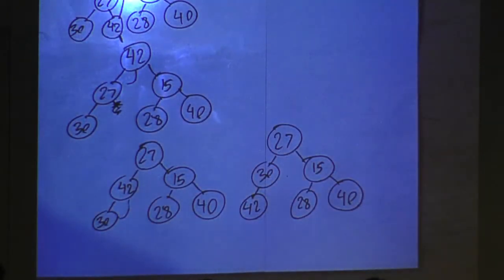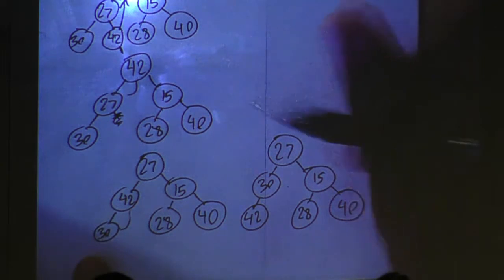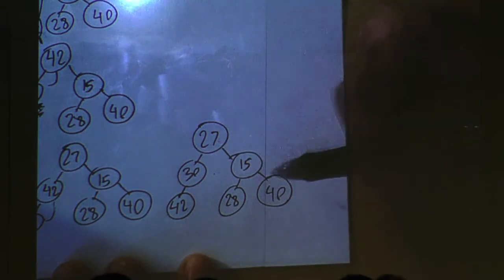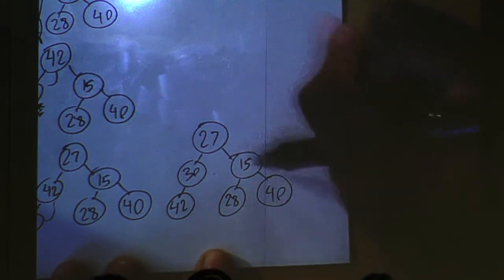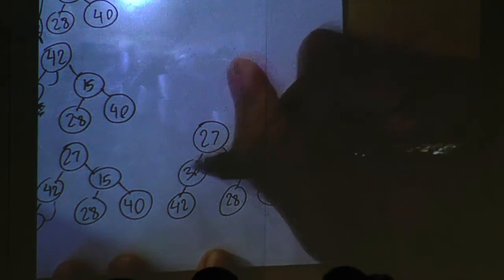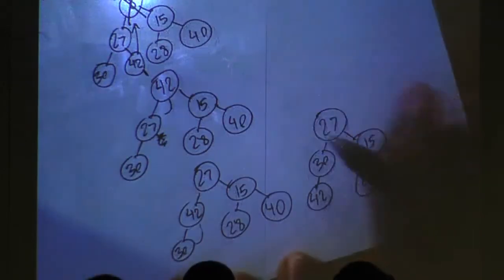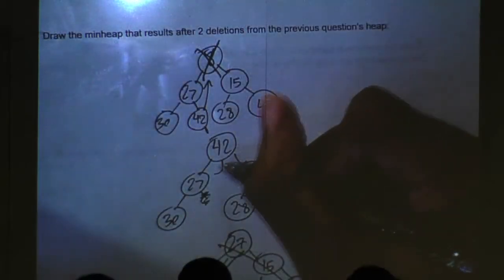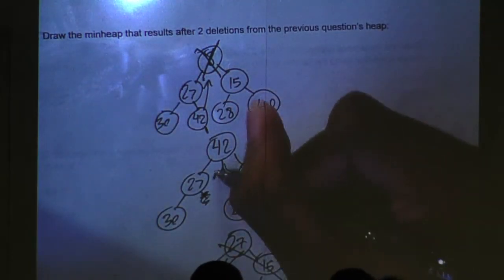Okay. Oh, wait, no. You were supposed to switch it with the one that's smaller, sorry. So in this case, it wouldn't work because the 27 is larger than the 15. That's why you have to switch it with the smaller one. I made a mistake and switched it with the larger one. Okay, so in this case here, you would switch this with the 15, not the 27.